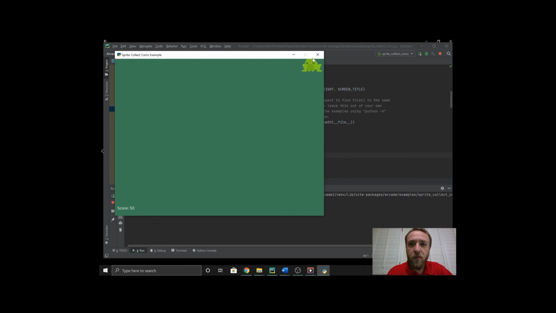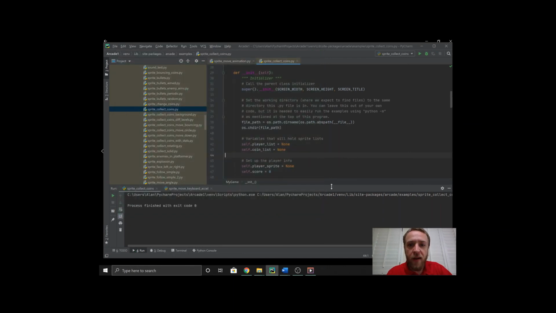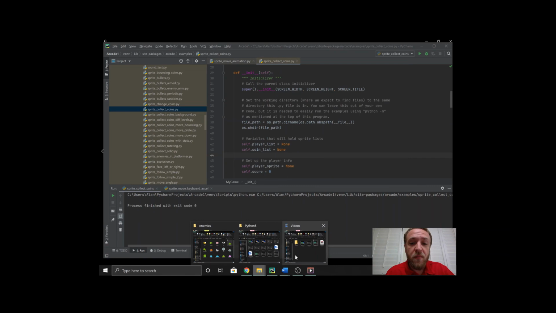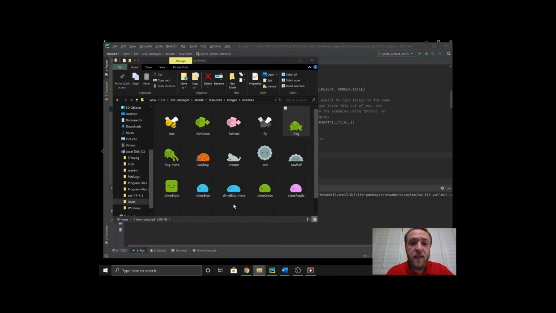I want to give you just a quick word of caution before I send you off on your own exploration. Now you might be thinking the same thing I'm thinking. Well, I want to take some of my own images and put them in there and not just use the ones that are in that folder. And you can definitely do that. The thing that I want to caution you about is that these images have a very specific size, and they also have a blank background. And if you don't get that right, you see here it says the dimensions are 128 by 128.